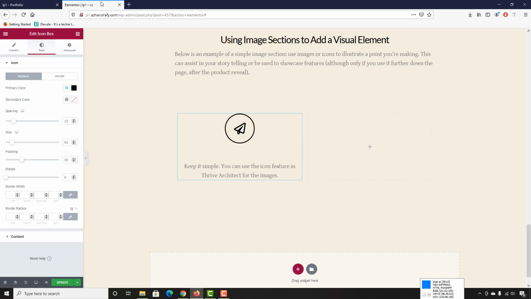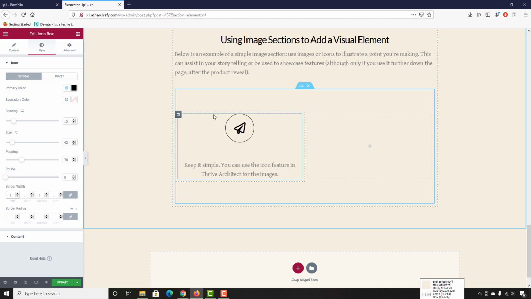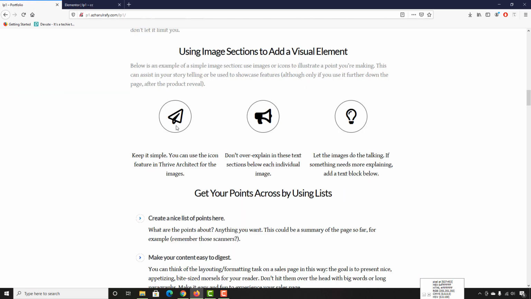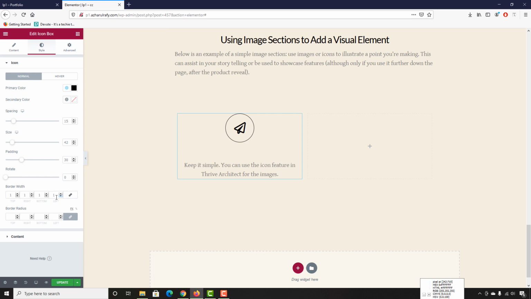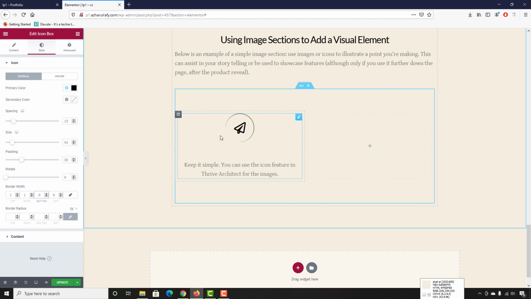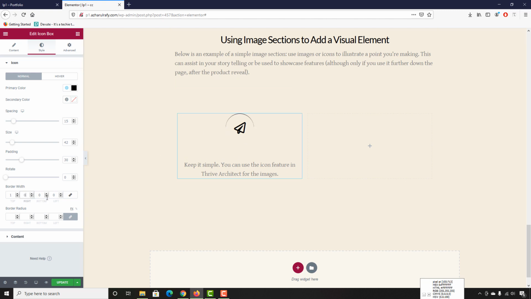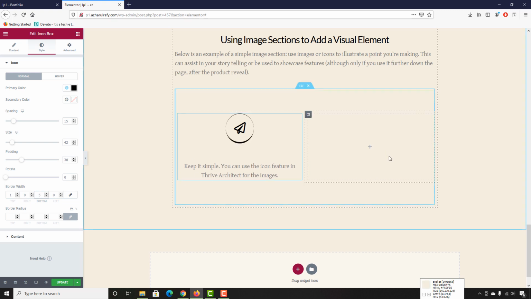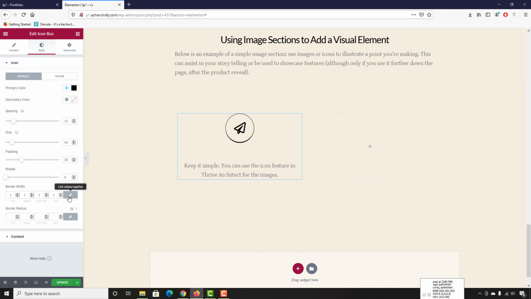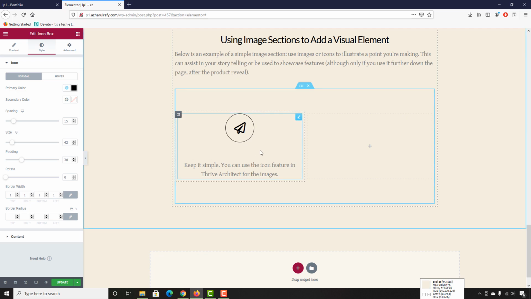So let me take you back here, and we are going to click here and then again click, and now if I click on, let's say, 1 pixel, we are going to find everything is fine here, matching up with our document. Now let me show you one thing which is really funny. If I just delete one from one side, take a look, it is going to get some custom style. Okay, so let's say I want only the top and bottom, and take a look how it is looking. So you can actually customize these things. Now, if I put, let's say, 5 here, take a look how it is going to look. So I'm going to go with 1 only, but you can customize as you want.